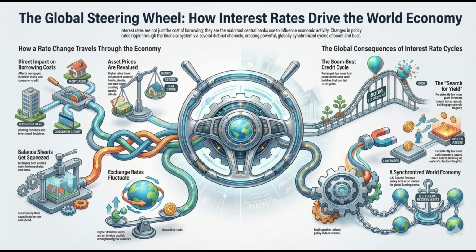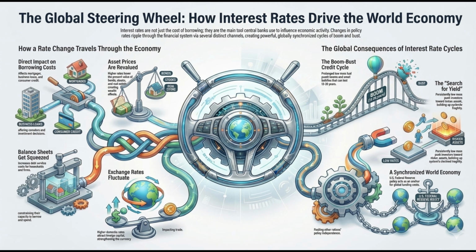Okay, so let's stick with that steering wheel analogy. When the driver, the central bank, turns the wheel, the effect isn't simple. It's not immediate. No, not at all. The policy works through four critical channels that we really need to get our heads around first. Yeah, we can break them down into sort of action and reaction.